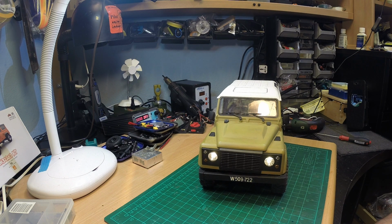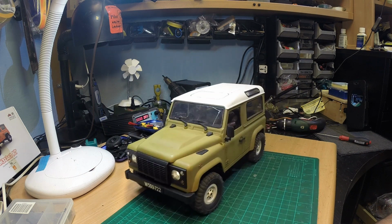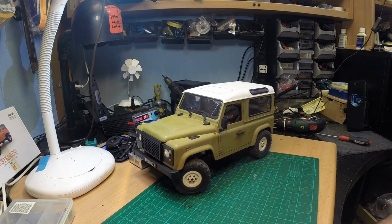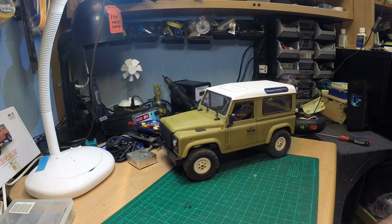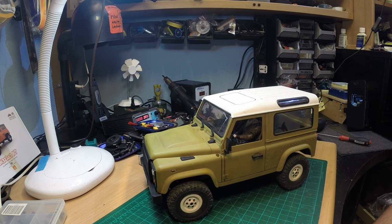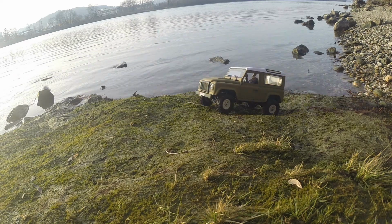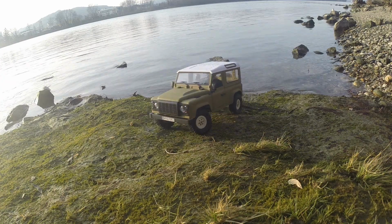I hope you've seen my video of my MN-90 and the modifications I did with the body and with the chassis. And I have to tell you some news. I was totally happy with this car, it was fantastic as it turned out, but there was one problem, and this problem is that I still use the stock motor, the small 180 motor. The problem with this 180 motor was it's weak. As we all know, it's really weak, but the car ran quite well, as you can see here. That's my first video in the field when I ran it first, so it did really quite well.